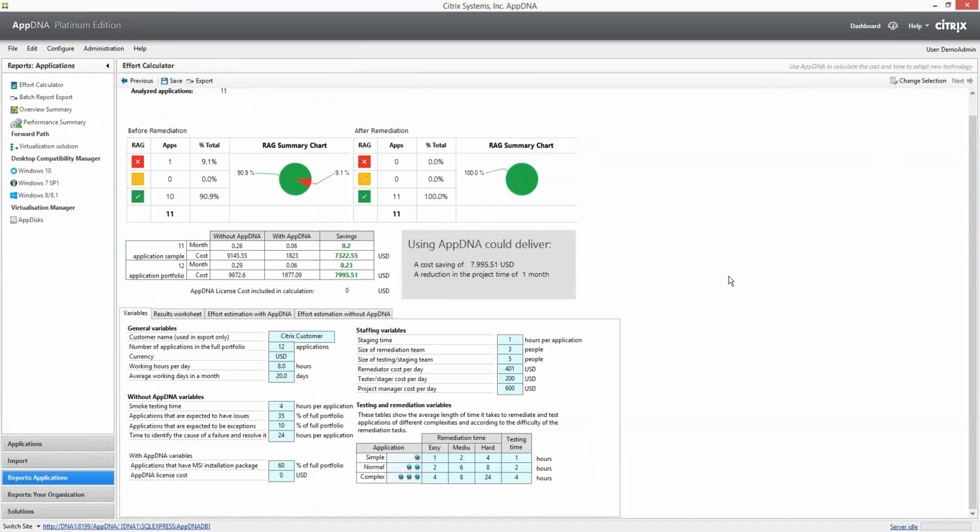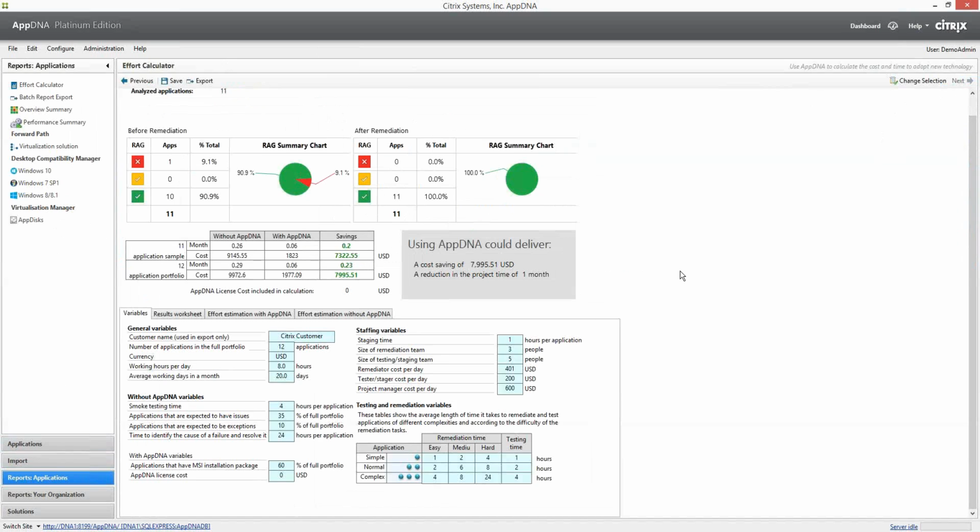The effort calculator can actually take in a bunch of variables, and the variables that we're looking at are all customizable by you. If you don't like the numbers that I'm using, you can put in your own numbers.